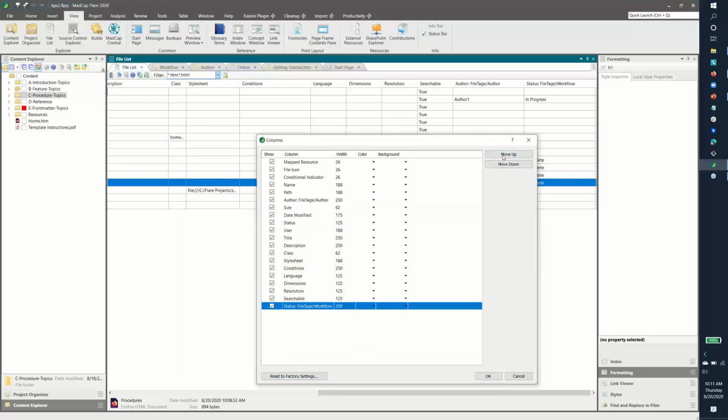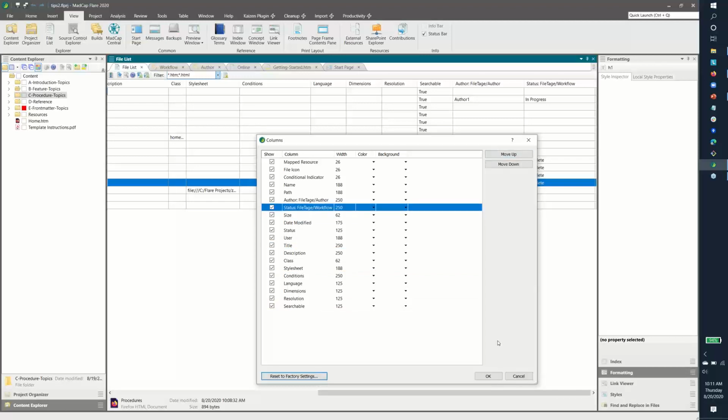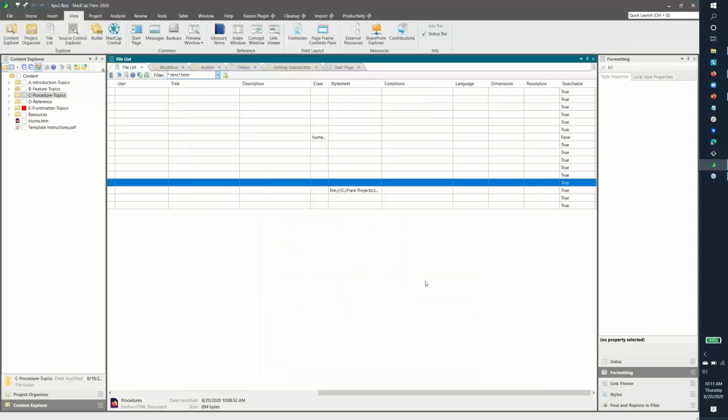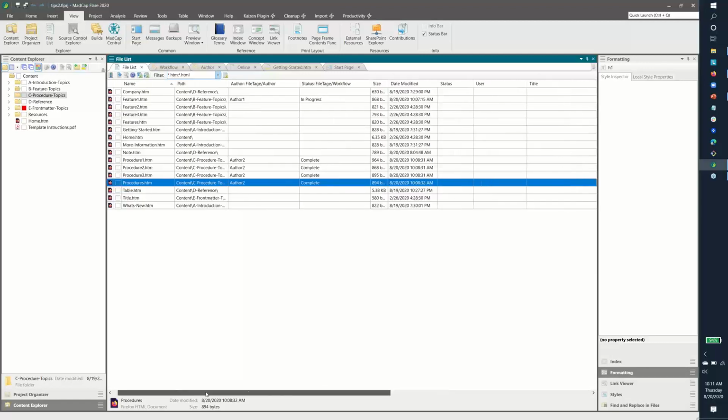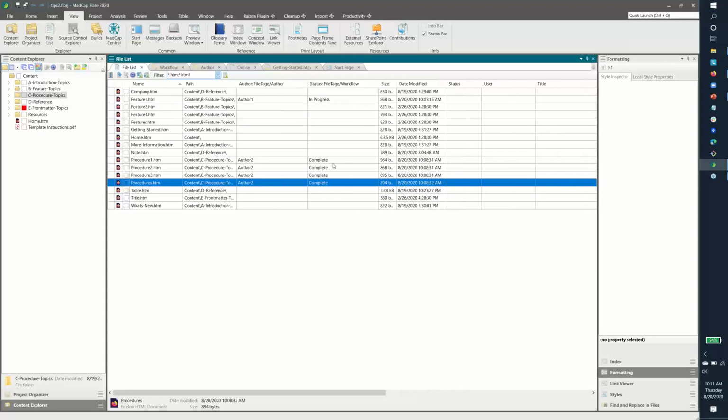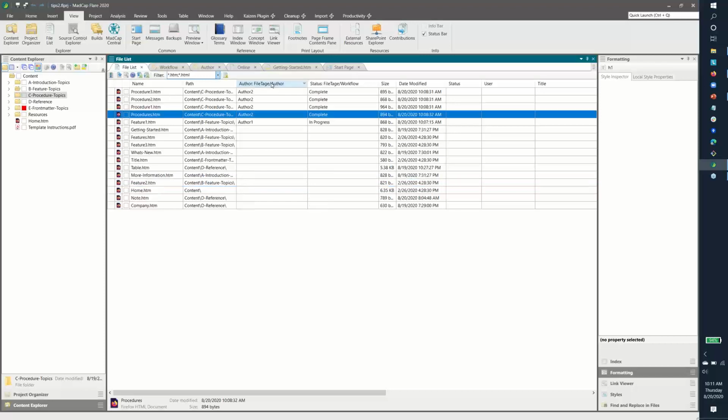You can also click and drag the column in the actual table itself. That works as well. But I just moved them so I see them here now, closer to where it's kind of useful to me. In the file list, I can also click a heading and sort by that particular column.